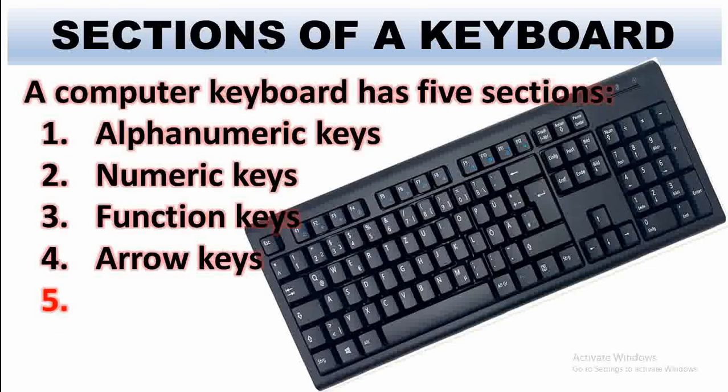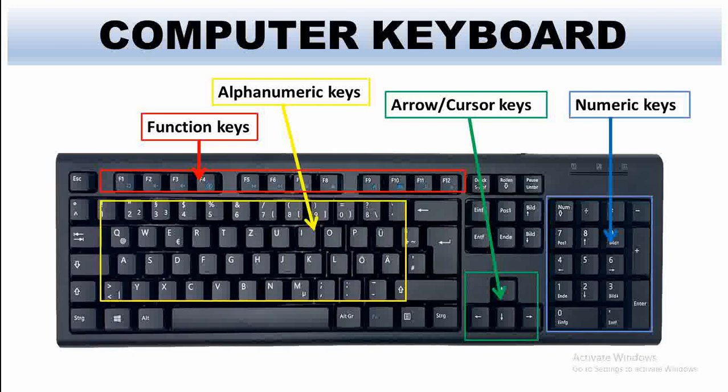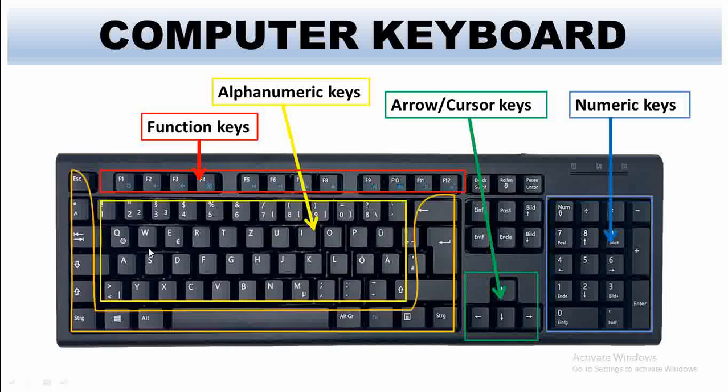Then the fifth one, which is the last one, is what we call the special keys. They are called special keys because they perform special functions. Most of these keys are pressed along with other keys to perform operations on the computer system. So what are the special keys? We can see them from the escape key down. We can see the arrow, we call it the tab key. We have the shift down to the control, the window key, the alternate key, enter, and the rest. We call them the special keys because we use them to perform special functions in the computer system.